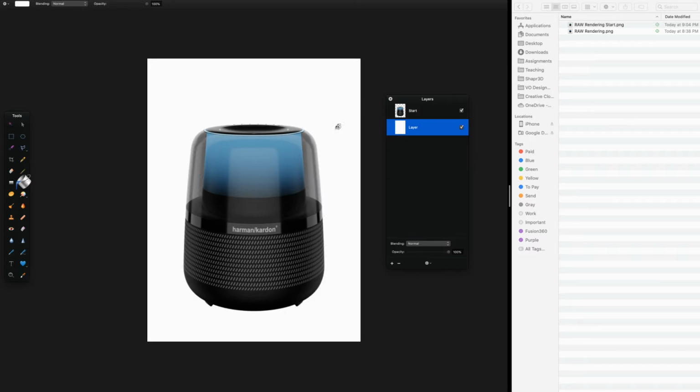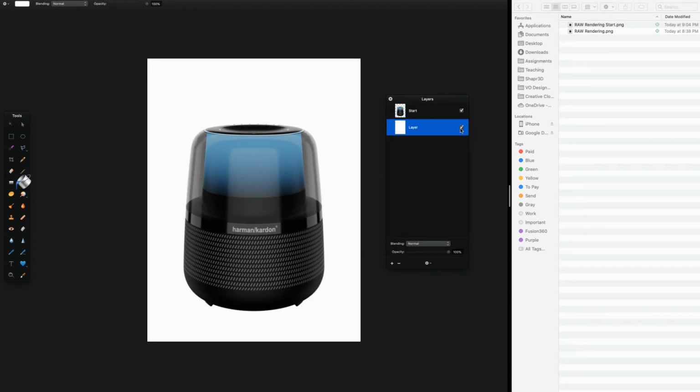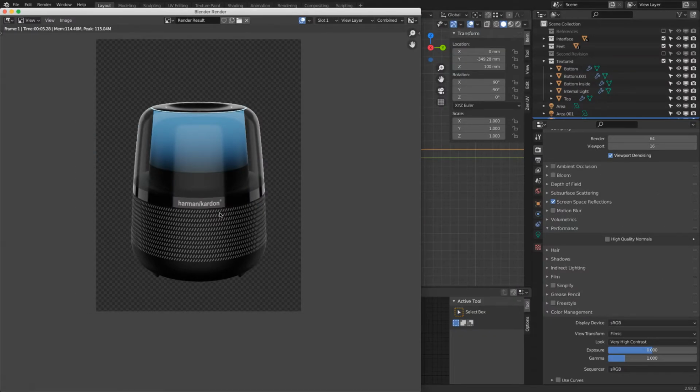Now everything looks a little bit different, for example the gray of the plastic and the lighting. So you can experience this image differently. This simulates the white of a page in a layouting program like Illustrator, InDesign, and so forth. So this rendering was good in Blender, but it doesn't turn out to be that good.